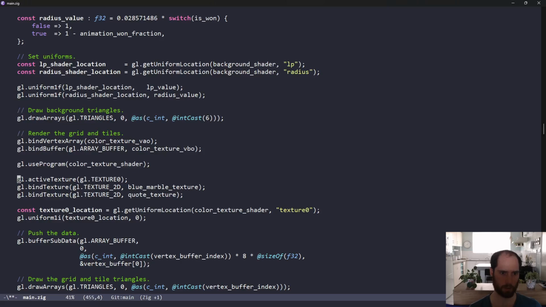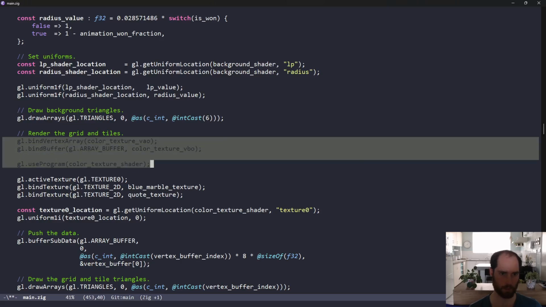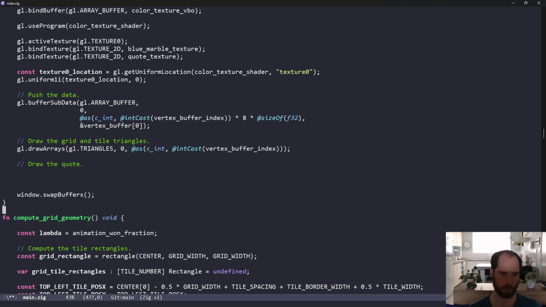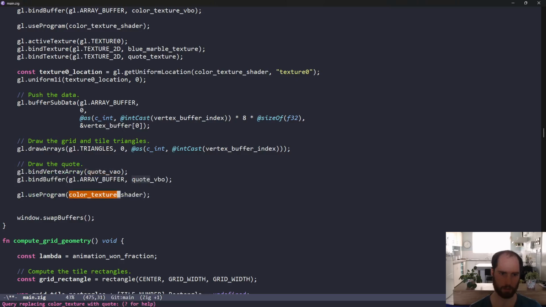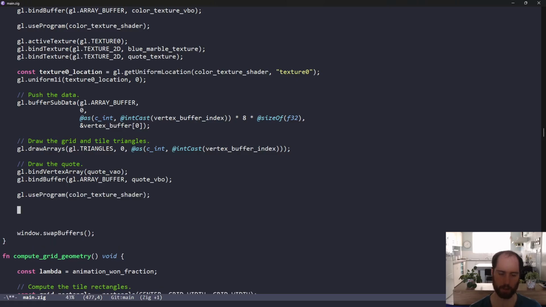So when we're drawing the quote, we want to bind the color texture to the quote, but still use the color texture shader down here.